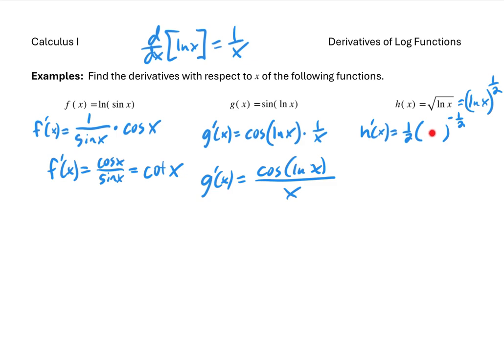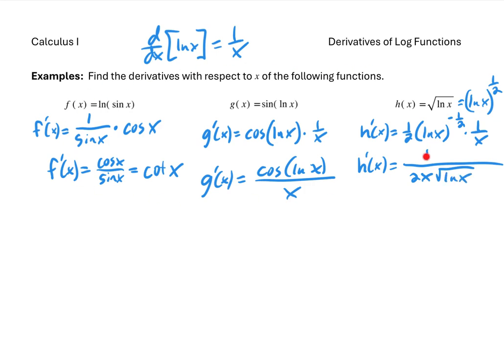However, instead of evaluating this at x, we evaluate it at the inside function, which is the natural log of x. And we still now need to multiply by the derivative of the inside function, and the derivative of the natural log of x is precisely 1 over x. Let's now clean this up a bit, and let's write it so that you no longer have a negative exponent. Of course, this would bump into the denominator as a positive 1/2 power, and then I'm going to also rewrite that back in root form. So we have h prime of x is equal to 1 over 2x, that's this 2 and this x, and then times the square root of the natural log of x in the denominator.